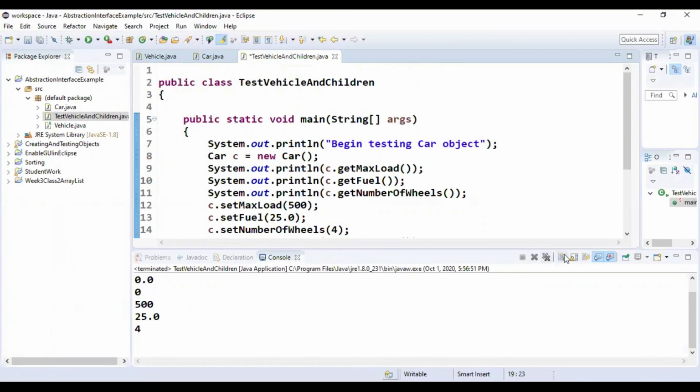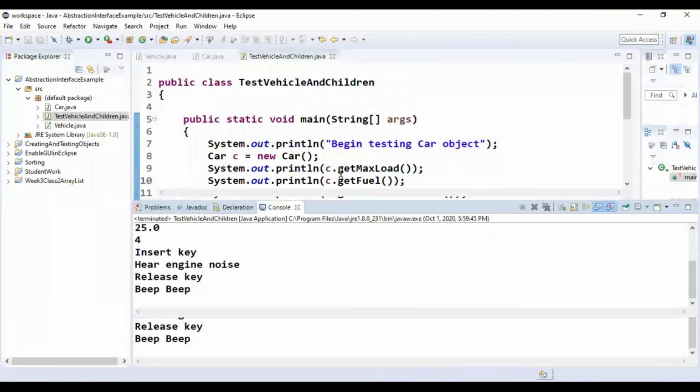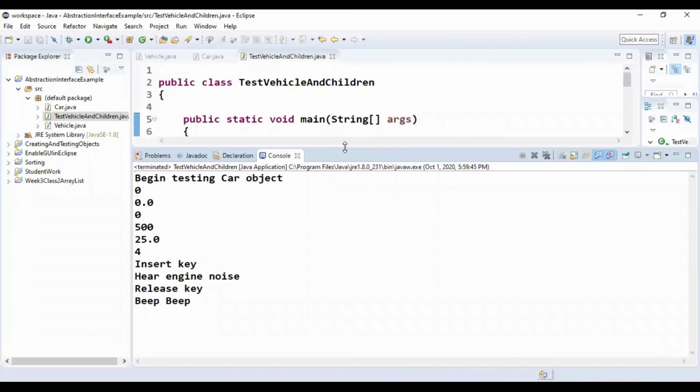All right, so this is ready to go. I'll just go ahead and clear that out just so it's not confusing. And I'll go ahead and run this now and see if all of this does as it's supposed to. Okay, let me raise this up a little. There we go. So I'm testing the car object. The getters worked. Then I did setters and getters again, so the setters worked. And here is my start engine, and here is my make noise. That is functioning as expected. So that one's okay. Y'all okay here?